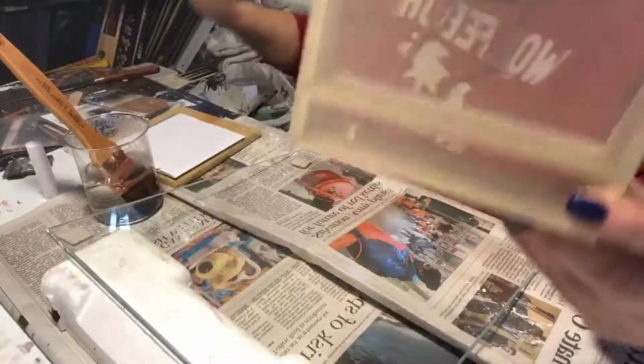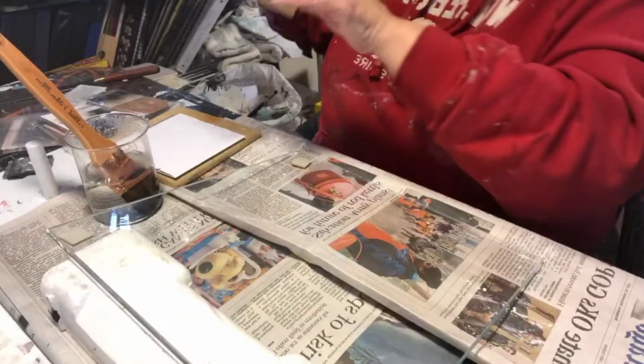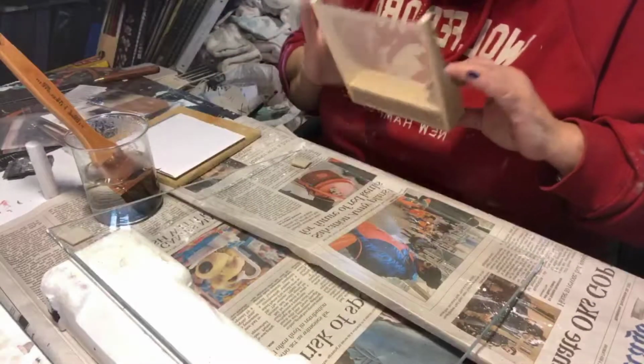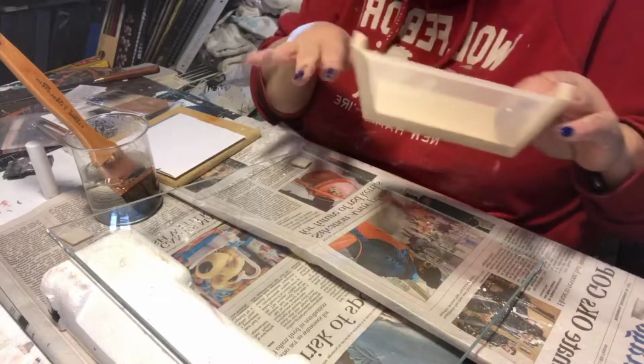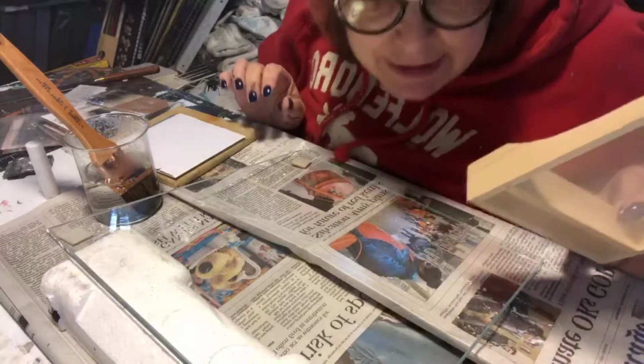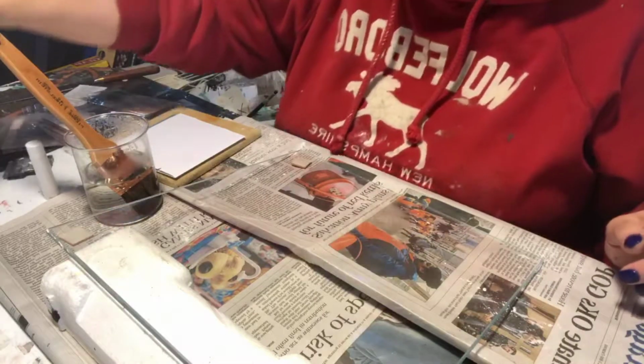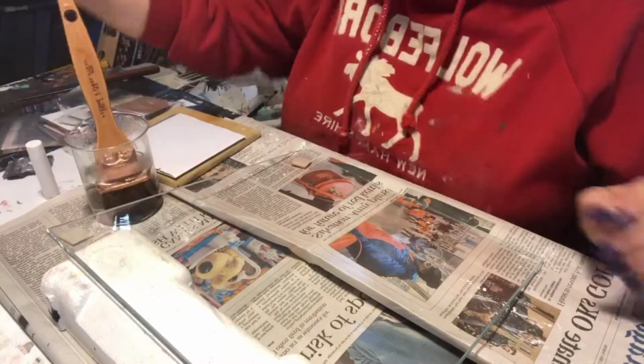They make these so that you can pick up the leaf like this and put it down, and you don't have to deal with a tip. Sometimes I'm good with this, sometimes I'm not. So I'm going to test it today and see how I do. If I do badly, I'll go back to the tips.